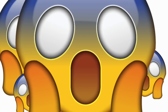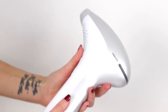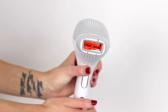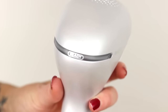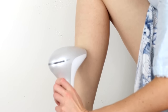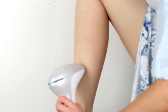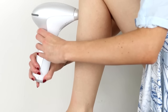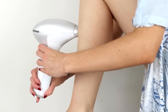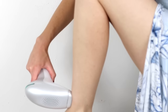In summer, the last thing you want to worry about in your bikini is regrowth, hairy legs, hairy bikini line, or hairy armpits. Hack number two is to start de-hairing yourself a few months before summer starts so that when summer hits, your skin is silky smooth and you'll be prepared. I use the Philips Lumia Prestige IPL Hair Removal Device. I used to shave with a conventional razor, but because my hair grows so fast and thick, I really hated the regrowth and ingrown hairs. The Philips Lumia IPL machine gets rid of the hair completely and leaves you with the smoothest skin possible. I got mine just over a month ago and have used it twice every two weeks, and I've already started seeing results. Ideally, you'd start using your IPL machine in spring so that by the time summer hits, you'll be pretty much hairless.